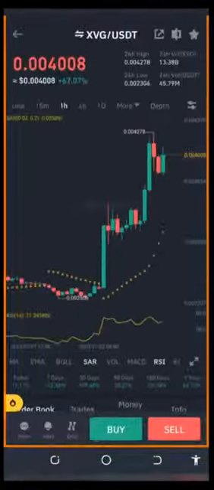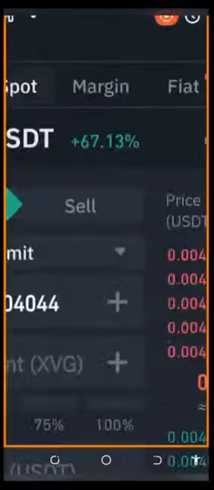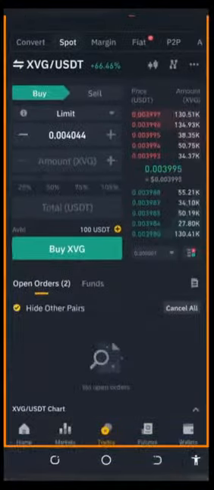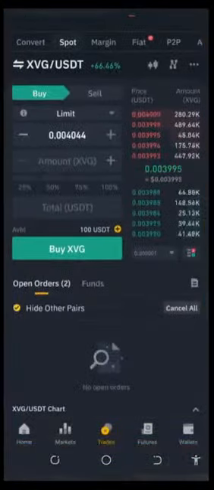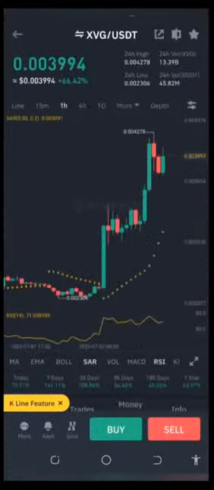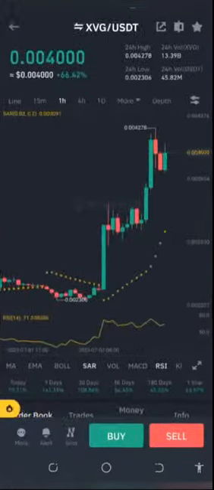And as you can see, if I go back, you will see that within the past 24 hours, it has gained a 67% increase. And I'm like, really? Okay, let's go see how to take advantage of this. Now in this one, because it's in pump mode, we're just going to go ahead and buy. Oh my gosh, it's going up and down, but we just got to take advantage of this and we're going to buy.